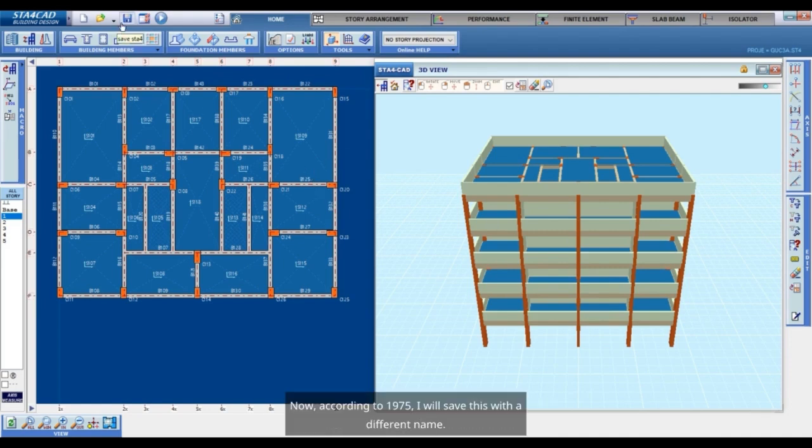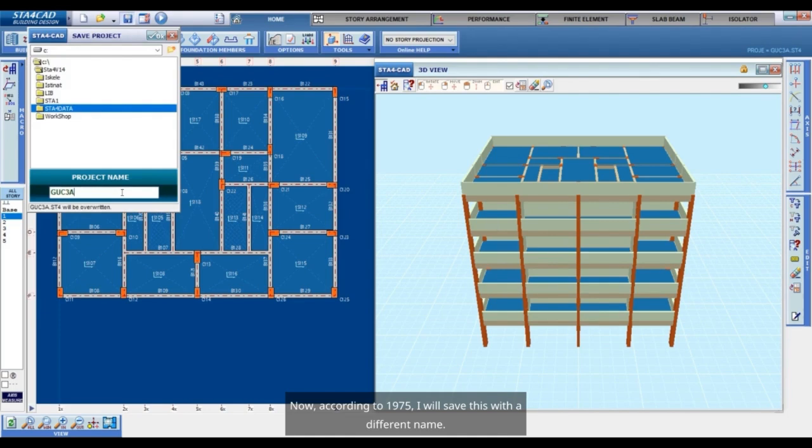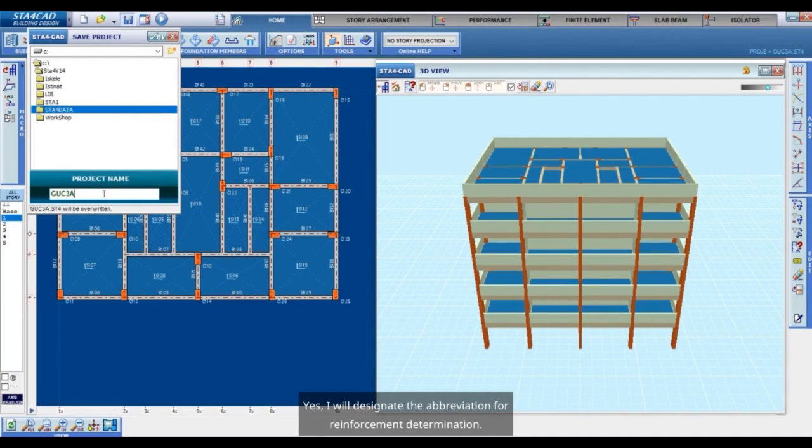Now, according to 1975, I will save this with a different name. I will save its name this way to understand what we did as reinforcement determination.